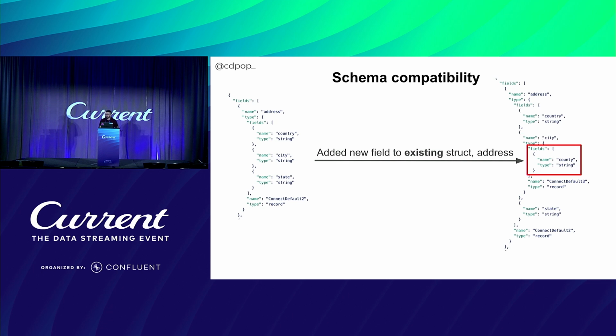And that's a problem here. You are modifying an existing field from a previous schema that was registered. City was there, now you're trying to add county to city, and that's not adding a brand new field, you're adding a new field to something that already existed. And because of this, the only way to get around something like this is you have to make sure that you set your compatibility to none.